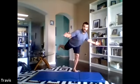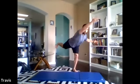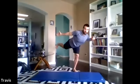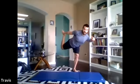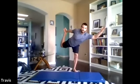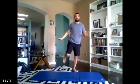Now from here, if we can hold this position, my right leg's back behind me, let's reach the right arm in front of me. We'll sweep that arm open. My thumb is up to the sky. Now if we can, bend the right knee, foot goes in the hand. Should we grab that big toe? Beautiful. Now from here, Sunday, welcome. We got the compass drill. We'll reach out, kick up into the hand. Slowly release, relax, and let's knock out the left leg.